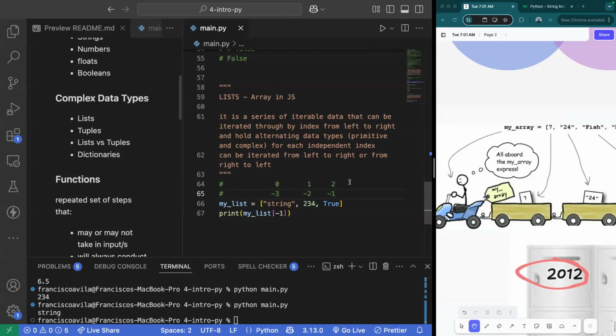Here's my iteration from left to right. And here's my iteration from right to left. So by passing in my list at -1, I would return True into my terminal. All right, does anyone have any questions about lists?